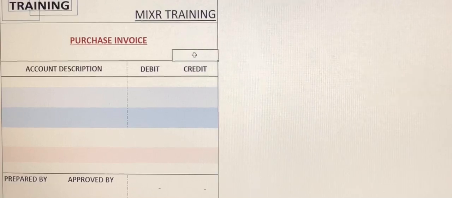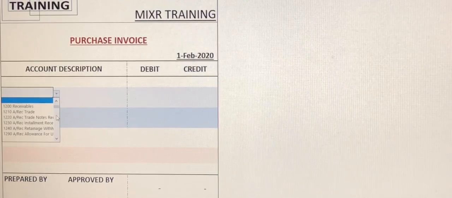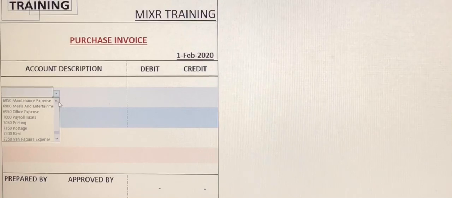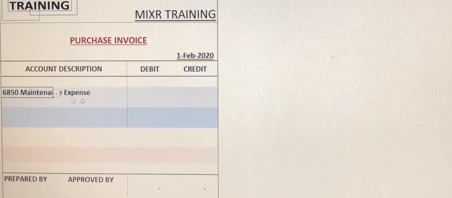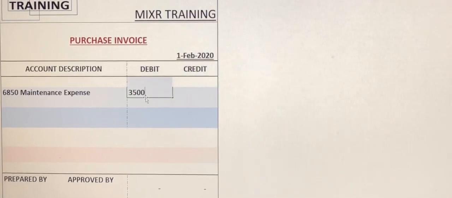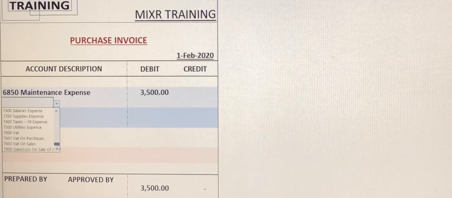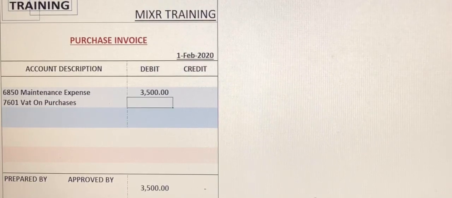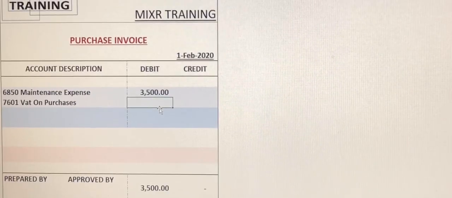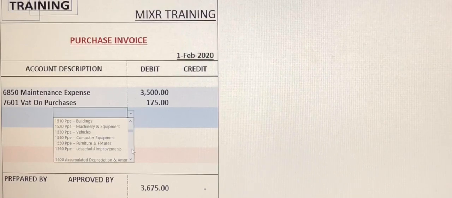And the date for that is 1 Feb, and our debit is maintenance expense, which is 3,500, and debit also to VAT on purchase, which is 175, and our credit is Bin Ali Company.